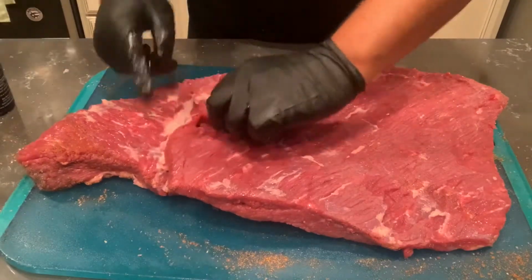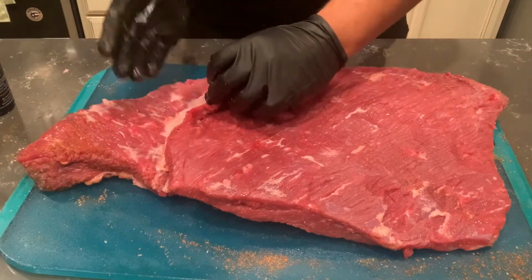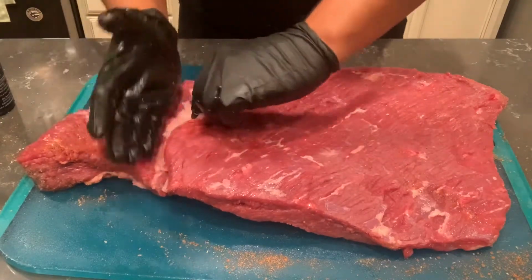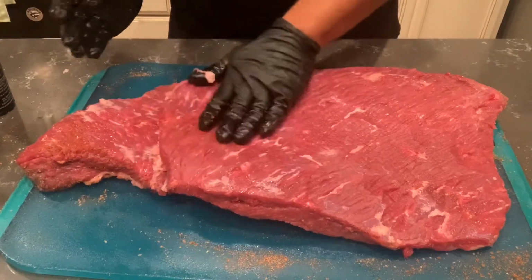Be careful right here. You do have a cut from the fat that was here. So what you want to do is smooth it over and go over it. Do not put it in, because once it's done, you could have a patch of pepper or salt and it won't taste good. So just smooth it out.